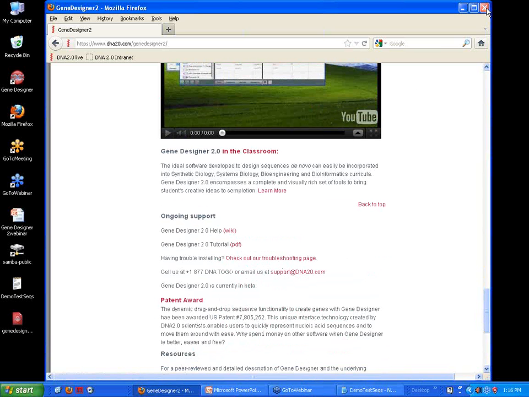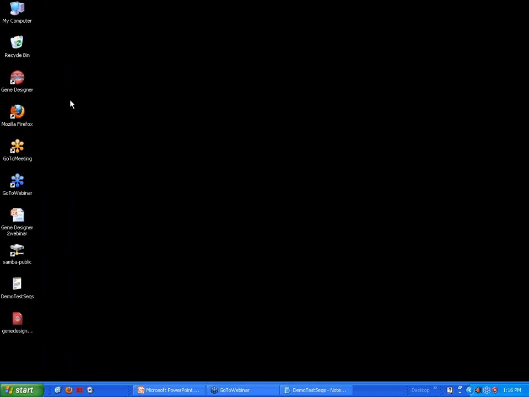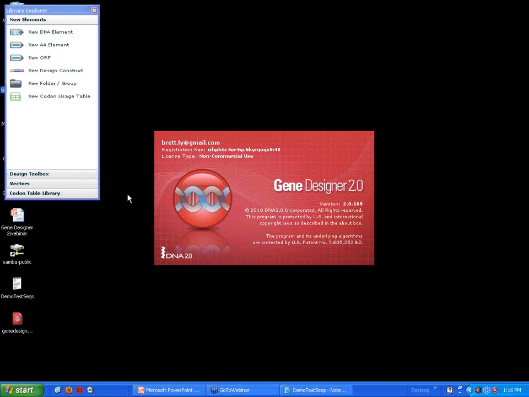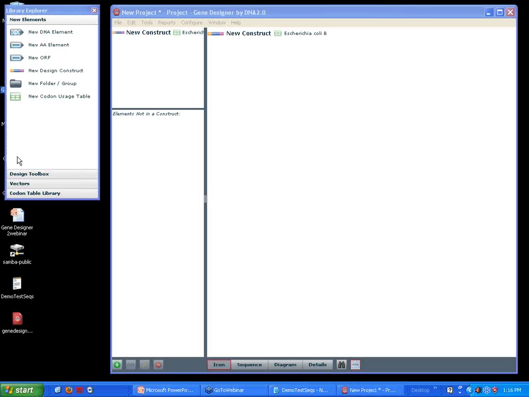So now that you've successfully downloaded Gene Designer, let's see how you can use it. We launch Gene Designer. On the left-hand side, you see a Library Explorer. On the right-hand side is your workspace.